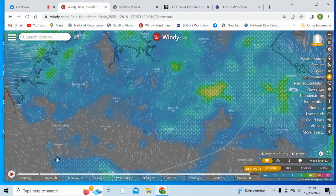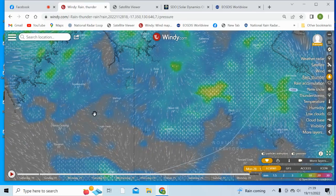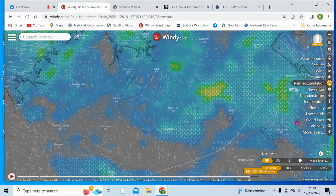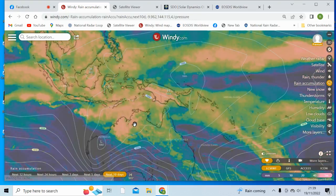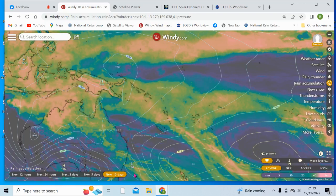But the area of total inundation is through here. And I'll give you a really accurate fucked count, because you can see who it is. This is just the hardest part to do, is to go around and do the pronunciation, right? This whole area is fucked, and there's more of it coming. As we get over toward this 5 day mark, you're going to see this orange line will be all through here. That's how much you're getting over the next 15 days. It's going to be really bad.